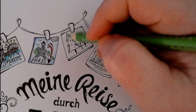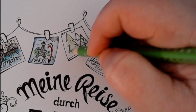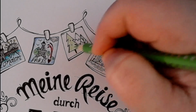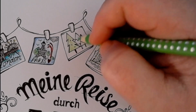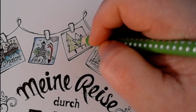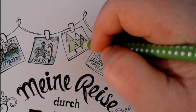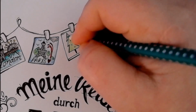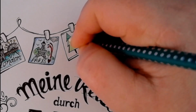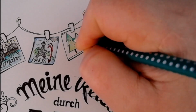Now we're going to do the little forest, so we're going to, of course, be using the light green. And of course, I don't have a lot of greens, so to do the forest with the tree in the back there with the snow on the tree, we definitely have different techniques that we're going to have to use to put in those darker greens and make everything look a little bit different. So I've got the light green down, and now I'm going to bring in that teal green. And I'm just going to fill in little areas, or most areas, over top of the yellow-green on this tree.